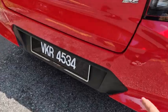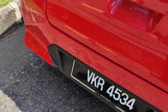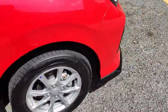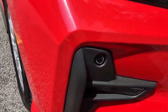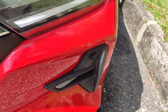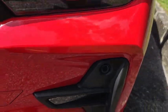This car also comes with a reverse sensor down here, and another reverse sensor on the other side. And on the front itself, it comes with a front parking sensor, this one down here. Okay, front parking sensor, and another one more down here on this side.